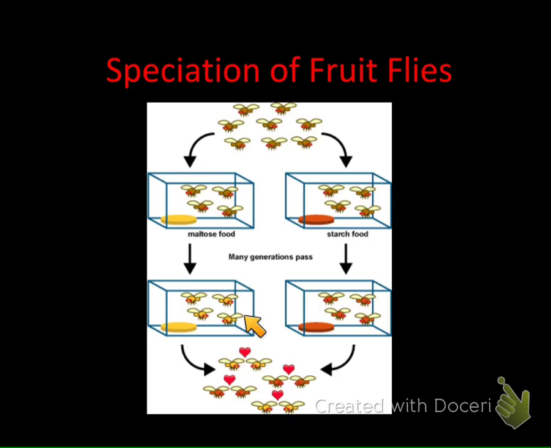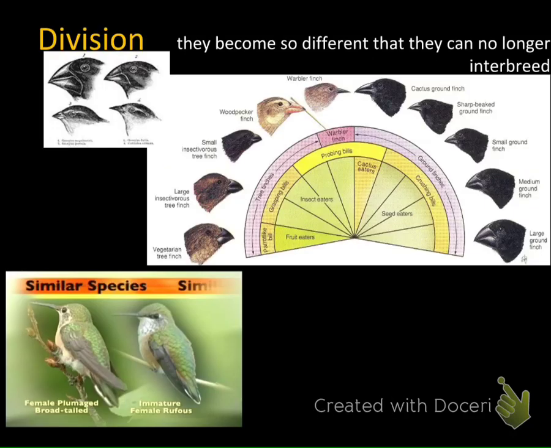If they take them and they open these boxes and they introduce them to each other again, are they going to interbreed? They don't. If you'll look down here in the picture, they took red ones with red ones and yellow ones with yellow ones. And it's not just because of the fly's color. There's also a genetic difference there now. Just like with the hummingbirds on the slide before. There's an actual difference, just like with the finches at the top. Over time, if things are separated for long enough, and they stay that way, they start to become different.